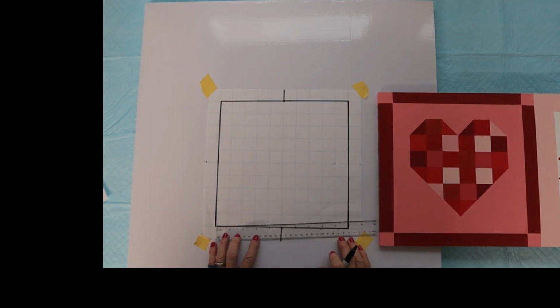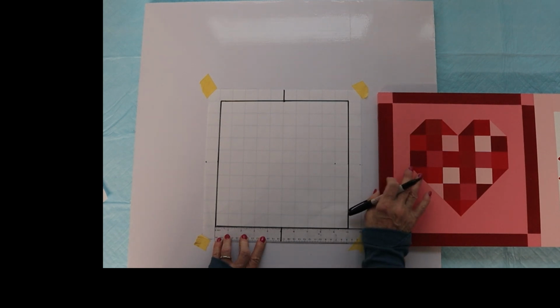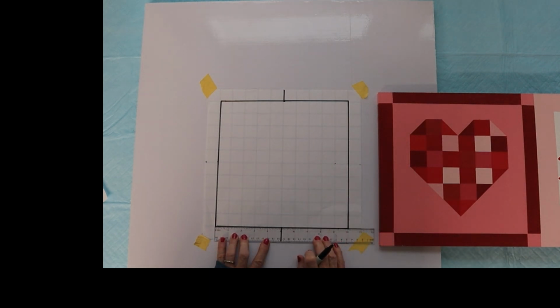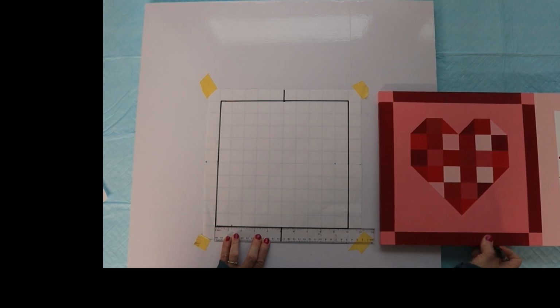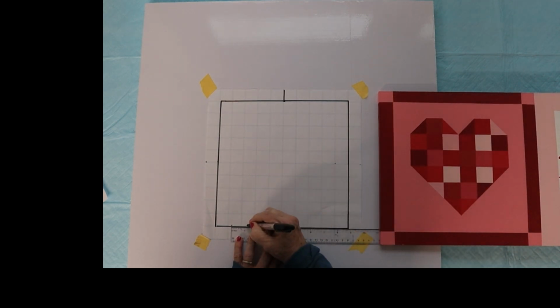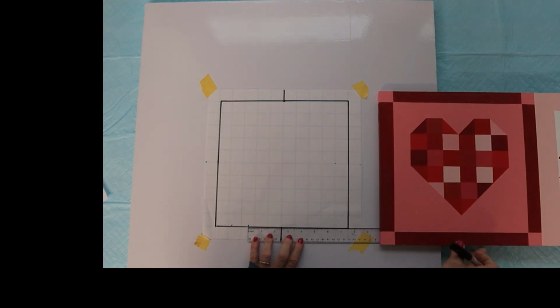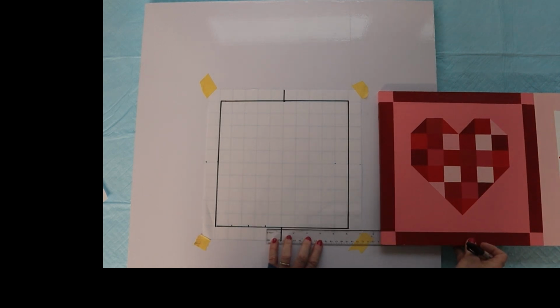So we're just going to lay our ruler down. And there's a couple of ways you can do this. I'll just do this one, and then I'll fast forward, because you don't need to see me do it 4 times. Alright, so it's 1 1/4. And what you could do is just move your ruler. 1 1/4, 1 1/4, and then you've got 1 1/4.